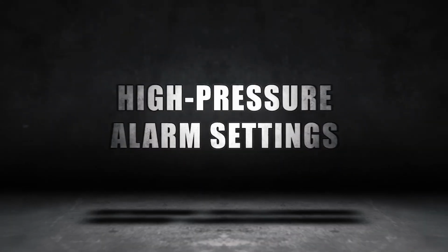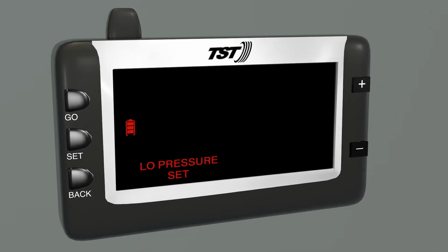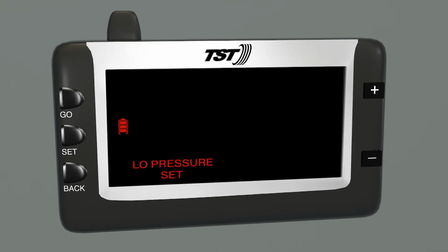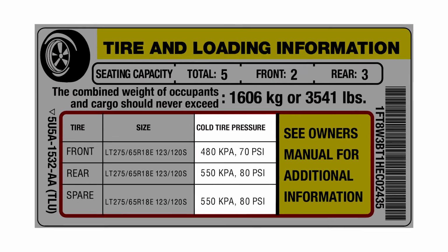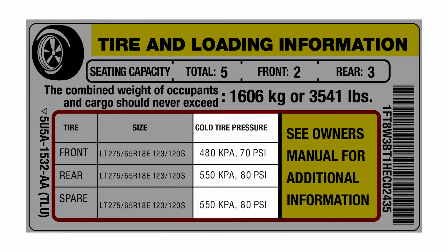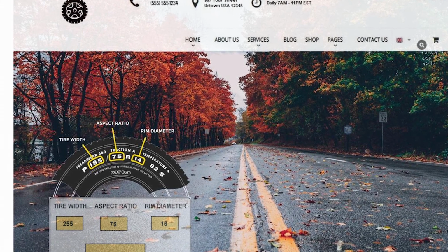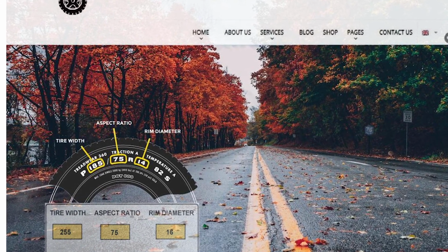Now, we'll walk you through the high pressure alarm settings for your system. Remember that the low tire pressure alarm settings must be set up before the high tire pressure settings can be set. Once again, consult the tire pressure placard on your RV and adhere to your tire manufacturer's recommended cold tire pressure settings for each tire of your vehicle, trailer, or motorhome. You can also refer to the tire manufacturer's tire pressure data charts available on your tire manufacturer's website.